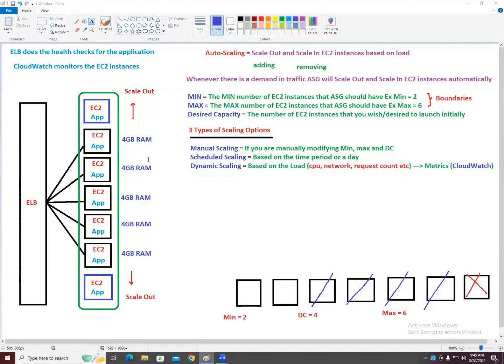So now there is one question for you. In this diagram, these blue color EC2 instances are there, no? That means scale out has happened. New machines got launched. Listen to this question carefully. Whenever the new machines got launched, should they contain the application automatically or not? How does that application come into the EC2 instance automatically? Very good. Super answer. What is that?